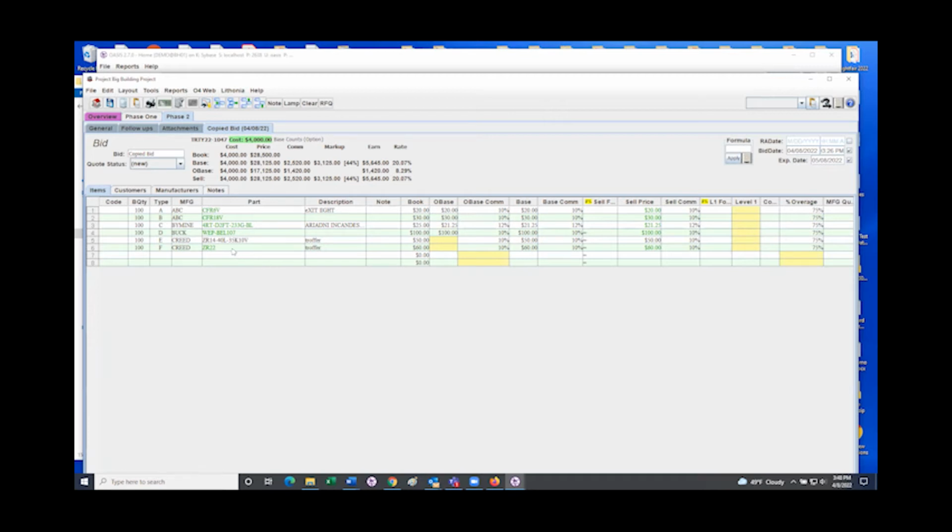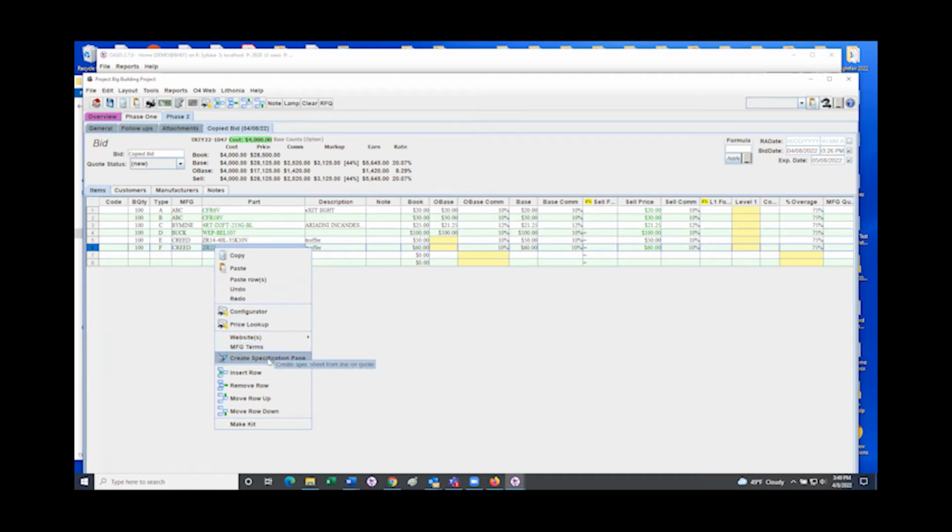So once you've started entering part numbers in your quote and maybe send it out, at some point you may need to do submittals. So to do a submittal, and by the way, while you're in the quote, I'll just show you this as well. If you were to want to see a spec sheet while you're in the quote without creating submittals, you can actually right click on that part number and a menu will pop up, drop down.